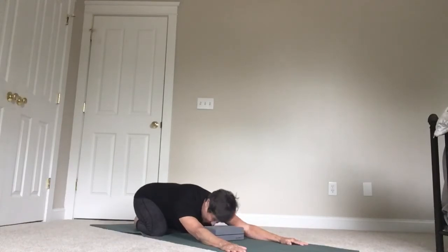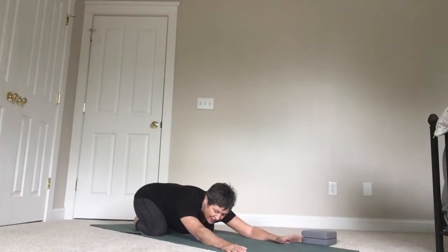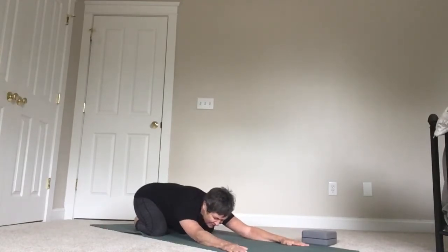Now start to deepen your breath. You can come to Ujjayi breath, breathing through your constricted throat, if you know Ujjayi, otherwise just nice deep inhales and exhales.